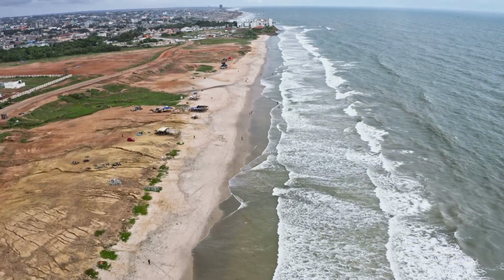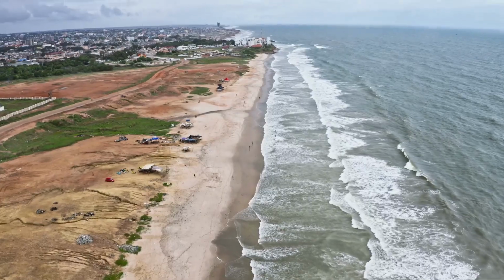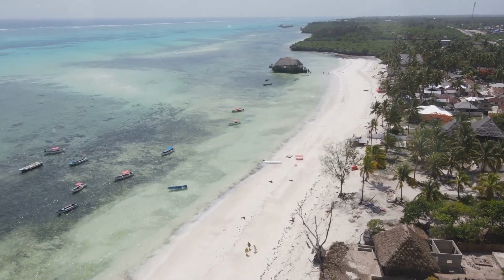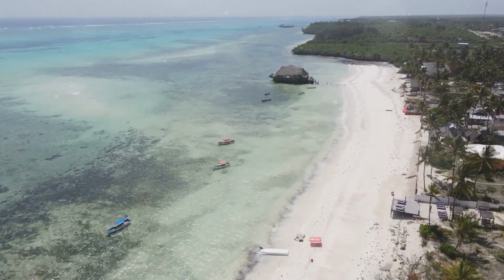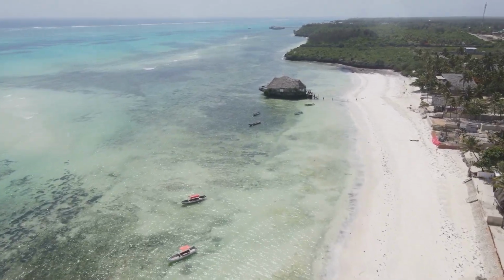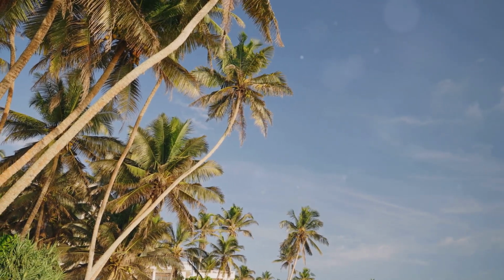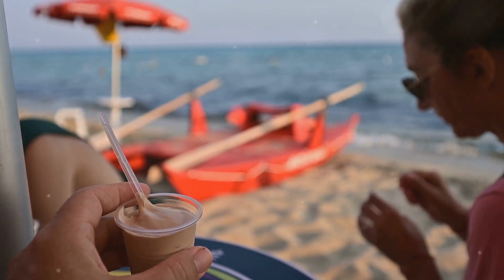Yo, we're headed to Busua Beach, the kind of place that makes you want to ditch your shoes and feel the sand between your toes. This ain't just any beach, this is Ghana's slice of paradise. We're talking golden sands that stretch further than my rap sheet back in the day, crystal clear waters that sparkle like a fresh prince's chain, and palm trees swaying like they're grooving to the beat. This is where you come to escape the hustle and bustle, to soak up the sun, and just breathe in that fresh ocean air. Trust me, you'll feel the stress melt away faster than ice cream on a hot summer day.